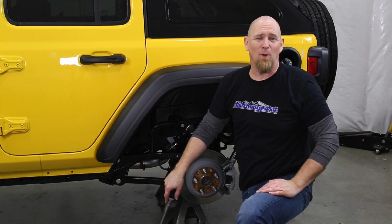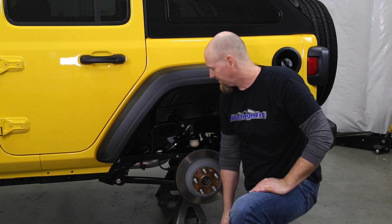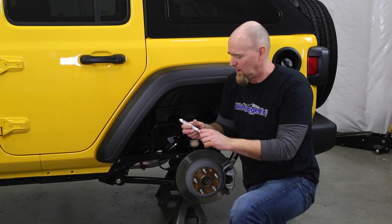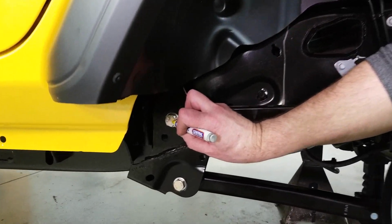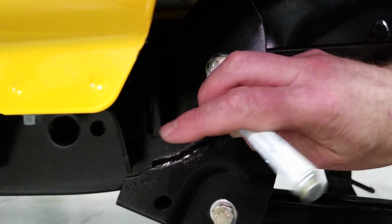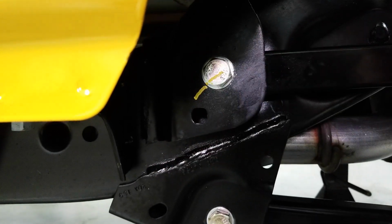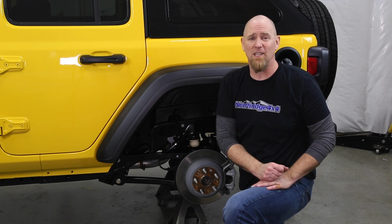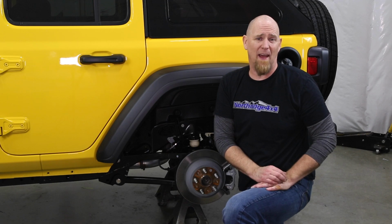Once you have all the bolts torqued down, then you're going to want to go back over them and double check. And then we'll follow up with a paint marker. Draw a line across the bolt or nut face and then down onto the bracket. And that's going to do two things. That's going to remind us which bolts we have checked the torque on, and then also for a quick check in the future. If you're underneath your vehicle and you see those lines have moved, you will want to double check the torque on that bolt.